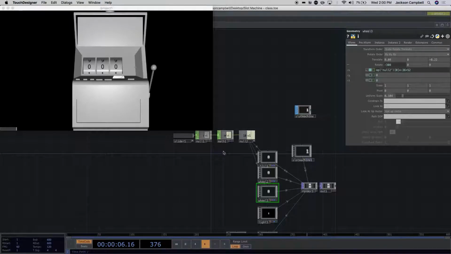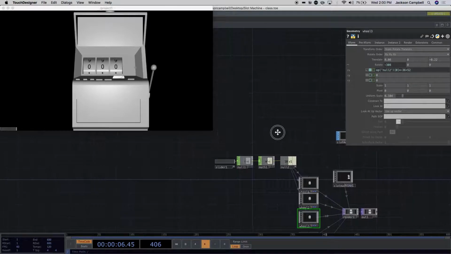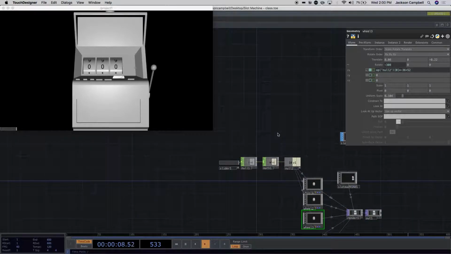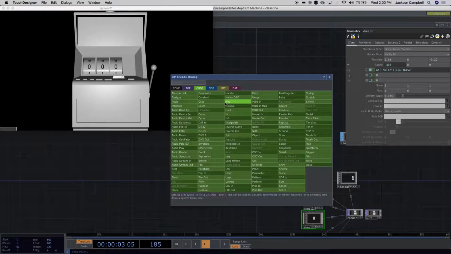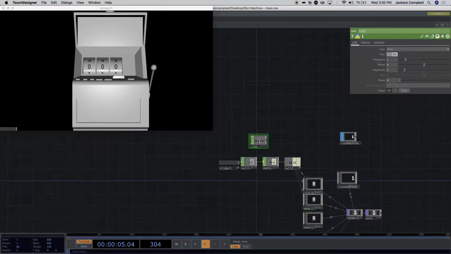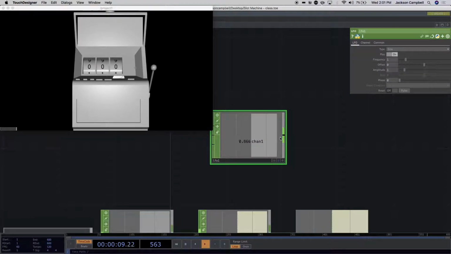Noise would work, but I think we don't want the wheel to be randomly jumping all over the place. We need it to be spinning, right? LFO. Got it. An LFO chop, by default, creates a value that goes between -1 and +1 back and forth. That would make our wheels seesaw. So that wouldn't be exactly what we want.